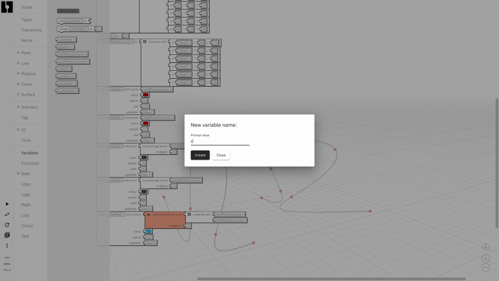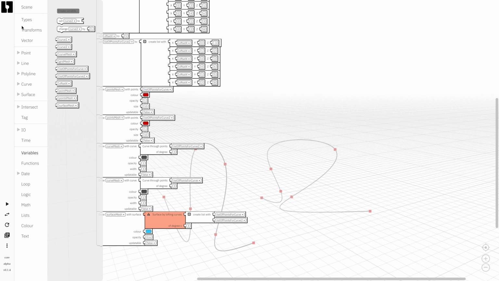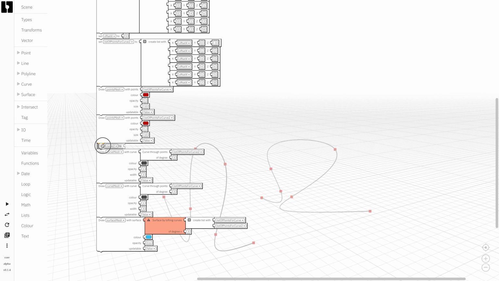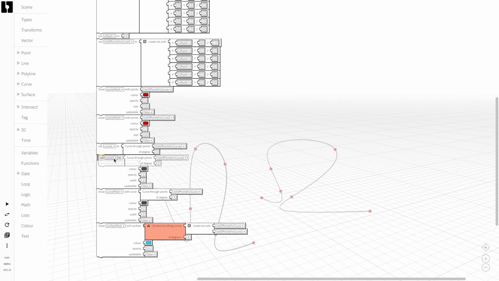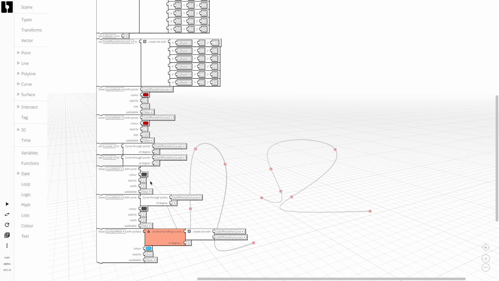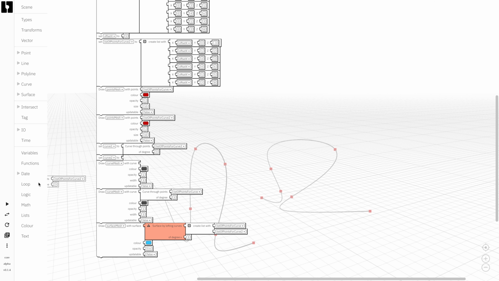So let's do the curve 1, create this variable, and create a new variable curve 2. Let's add that, and now we can begin doing things like that. So curve 1 is that, and we can copy paste this, apply curve 2, drag and drop it out, and create the second curve from the second list.